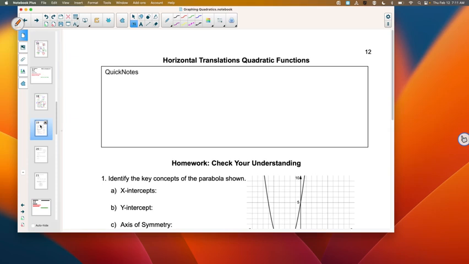All right, some quick notes here. It's a little summary kind of thing. Let's put a coordinate plane in the middle, okay? Leaving a little bit of space on the left and the right. I'm going to put my parent function here in the middle, so you do the same. Label that as x squared, okay? On the left, we're going to have a blue function, and on the right, we're going to have a green function.